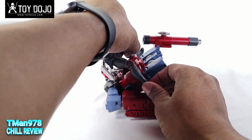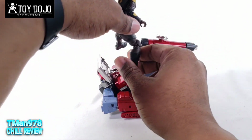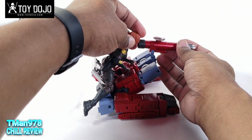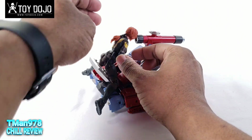And now I'm going to take this scarlet right here. Or actually, you know what? I'm going to put it in this angle. And now, but you get the picture.